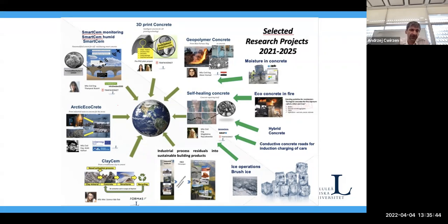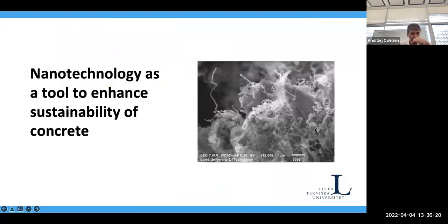And one of the interesting projects is this clay cement. In here, we use mechanochemical activation to activate natural clay. As a result, we produced a strongly pozzolanic material, which can replace 50-60% of Portland cement. And the good thing about this process is that you don't have to apply high temperature. And I have just learned that here in the laboratory, you also do this sort of research, so we have a quite good overlap. So this is very, very short about my group, so you have some ideas what we are doing. Coming back to the topic.